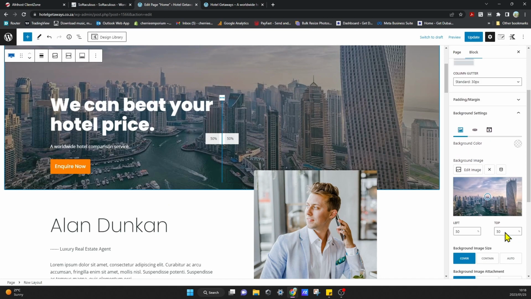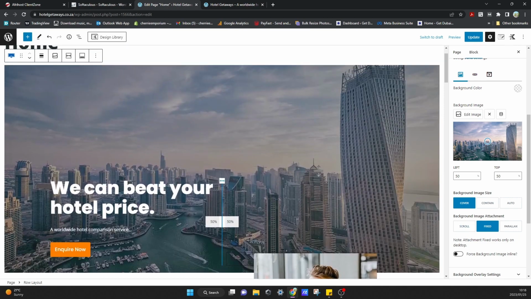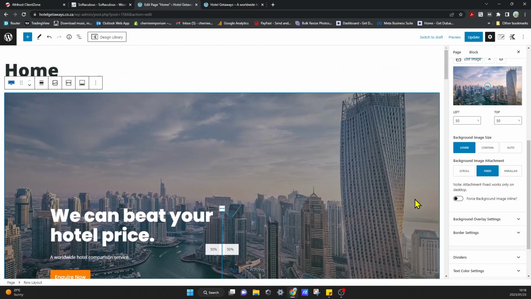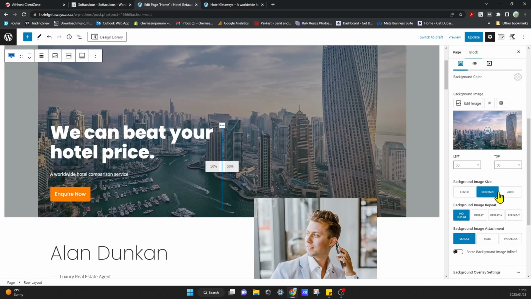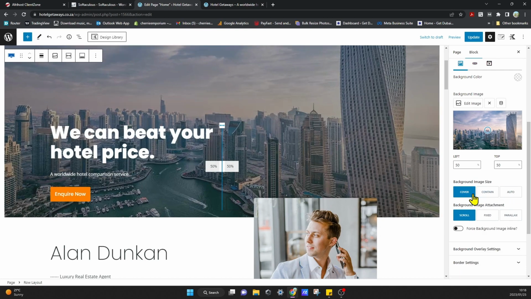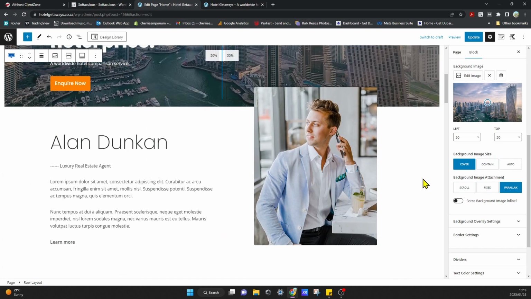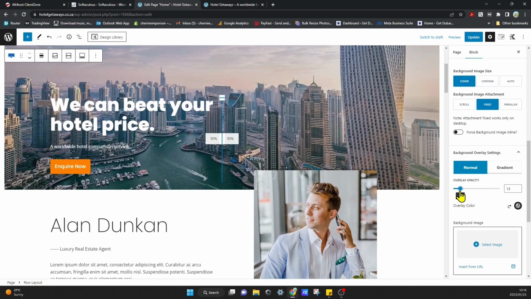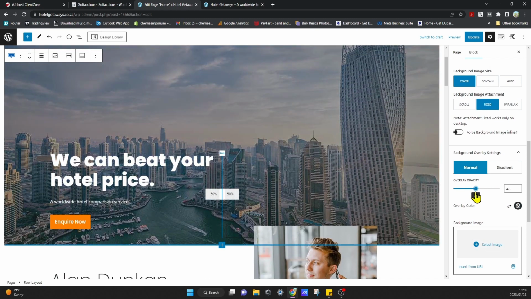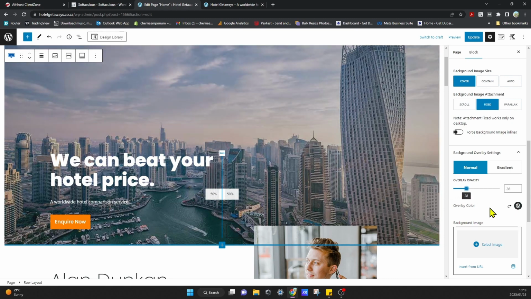So that's the banner. What you can do is you can make it parallax, you can make it fixed. There's a whole lot of different options that you can do in terms of the banner. Leave it on fixed. You can change the opacity of it. Very bright. Leave it about like that.